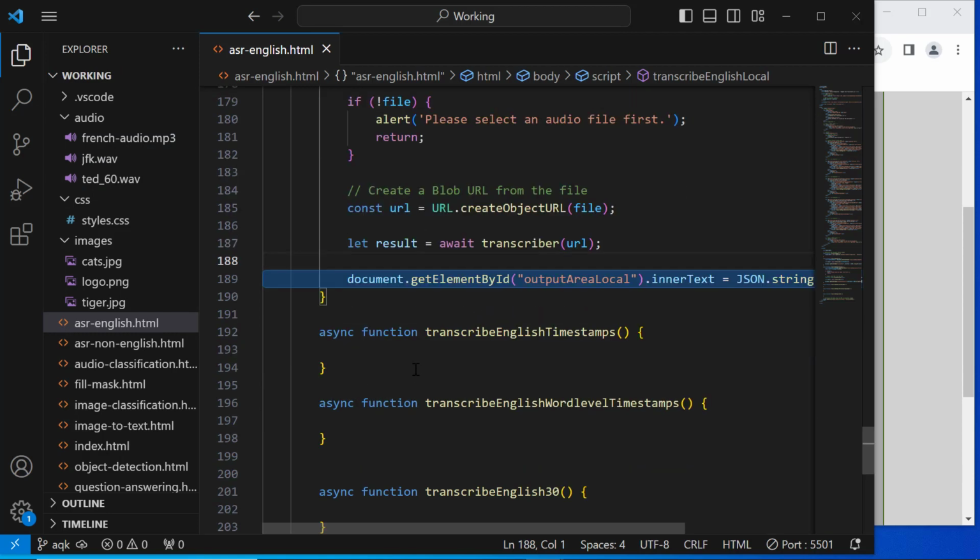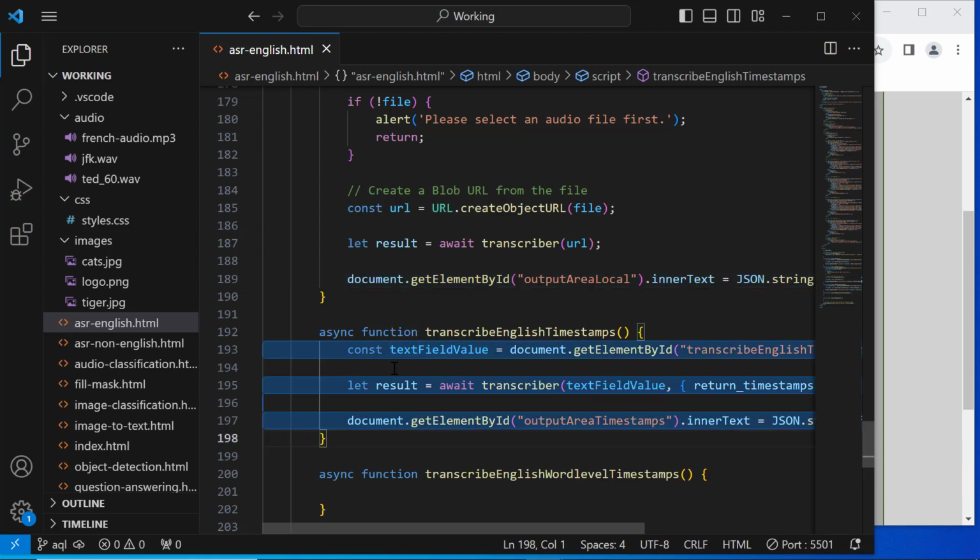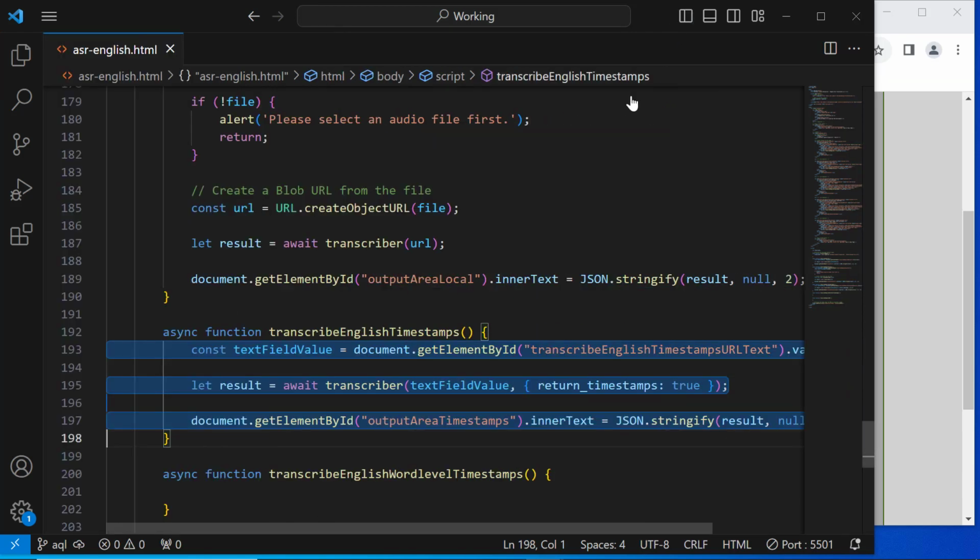Okay, so the next step, we will, with the transcription, generate timestamps for the main chunks of the audio. So to do that, we do everything as normal. We get the URL from the text input and store it locally.